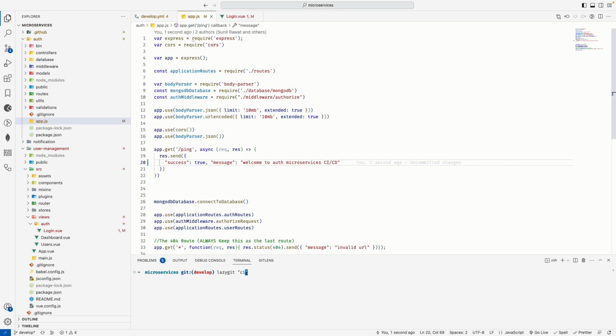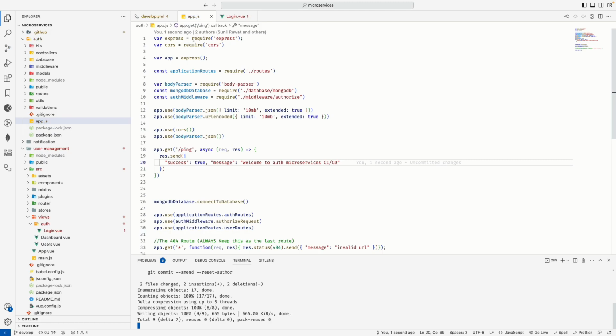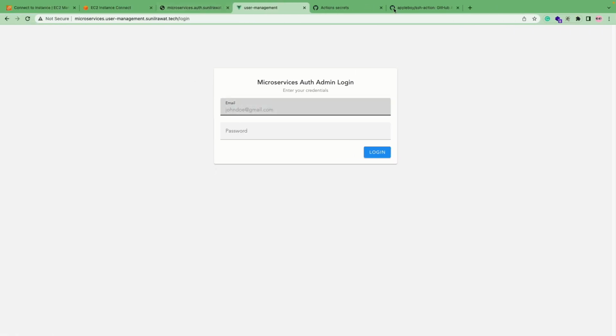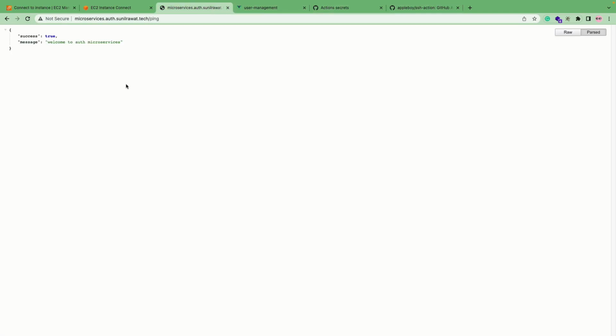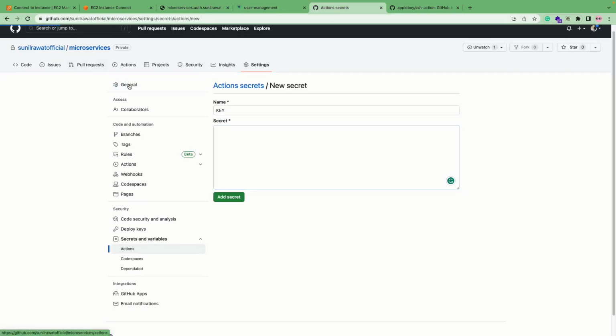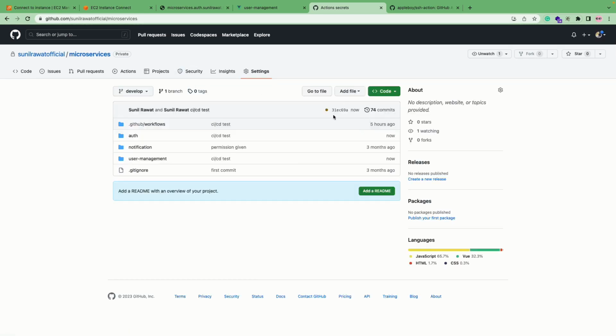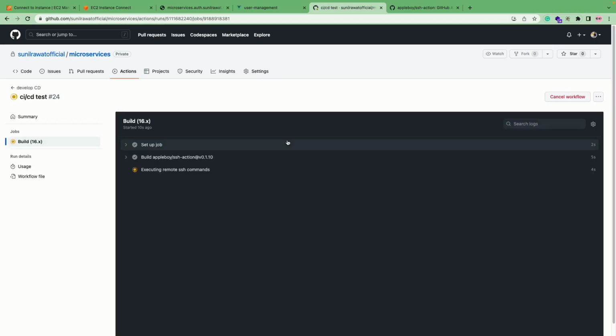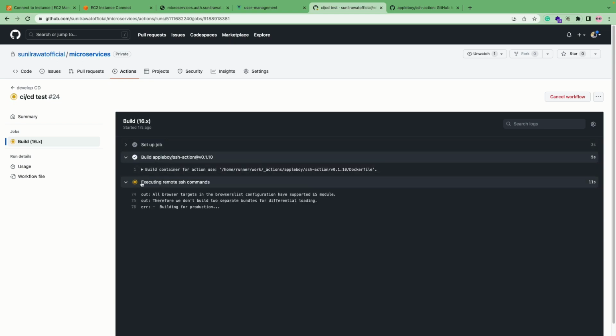CICD test. Cool, it has been pushed. The moment it gets pushed, you will see some things here. What exactly is it? The checks are being queued, it is checking all sorts of coding standards. The deployment process is still going on, and see, the building process.